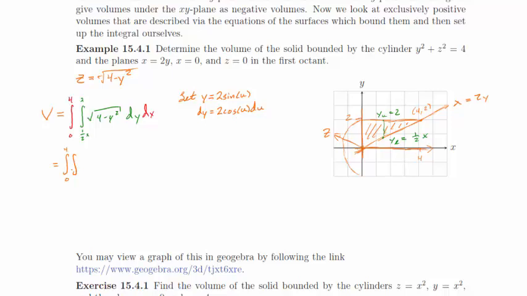These bounds are going to change here, so these are going to be some weird arc signs. That's fun. I'll get those bounds in a moment. We have the square root now of, actually, the dy becomes 2 cosine of u, times the square root of 4 minus 4 sine squared of u, du.